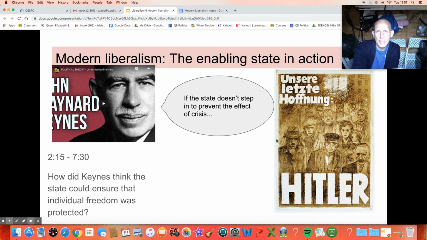Then stimulating that demand not only means that people who would have been poorer in a laissez-faire economy are now freer because they've got money to spend and because they've actually got work, but it also means that people who run the businesses are better off as well, because their businesses won't collapse because there are always people, customers, who have the potential to buy their products. So he argues that rational economic actors would choose this rather than laissez-faire.